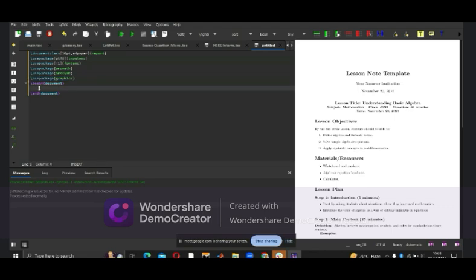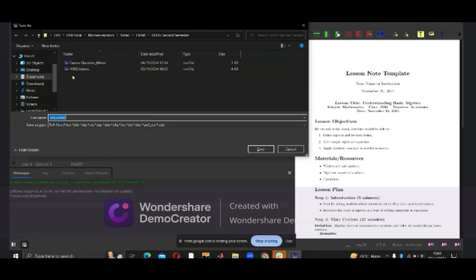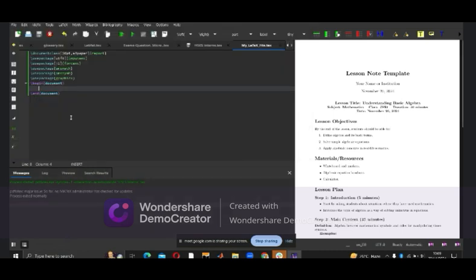Then you can now choose save. It takes you to anywhere you want, then you can save it. You can save it as my first LaTeX file. So that is all. So you see what it gives you. Then save it. From here you can start typing what you want.